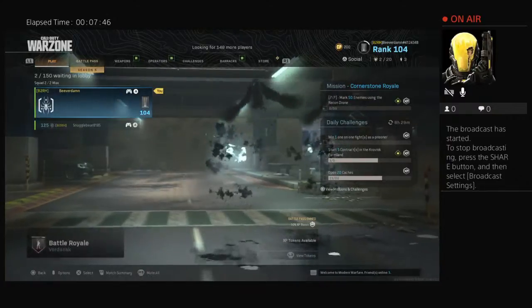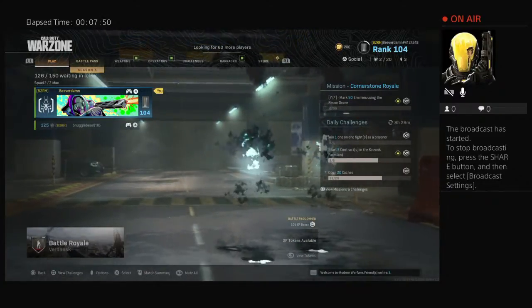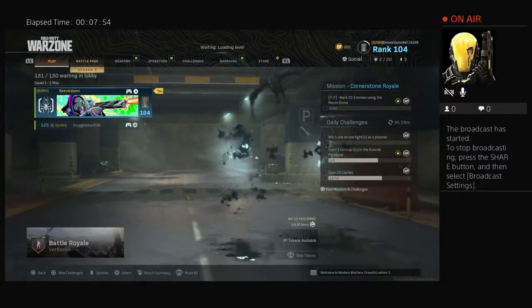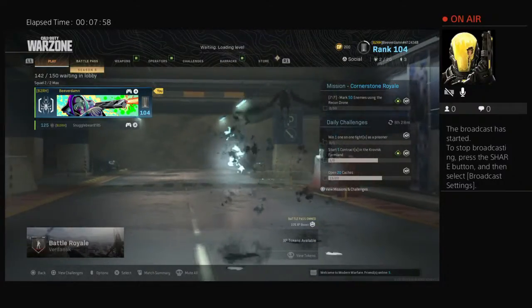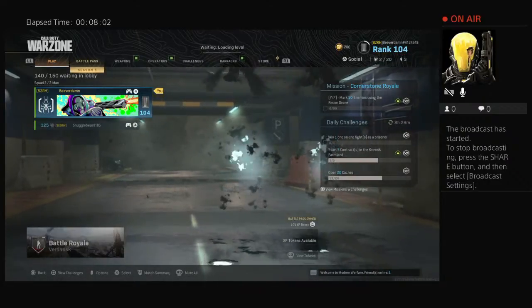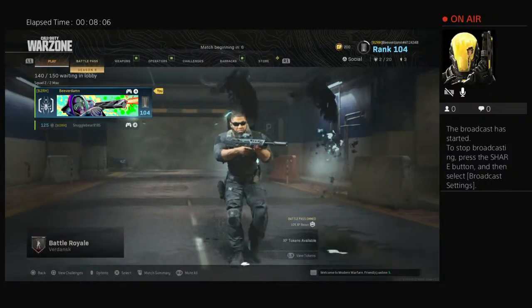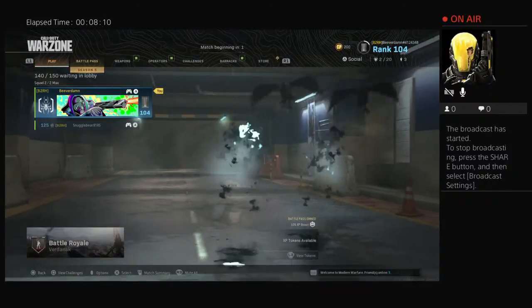I gotta go somewhere where there's a helicopter and I'll just fly around in a damn helicopter until the thing's done. Cause they give you 3 minutes when you're most wanted. They give you 3 minutes.